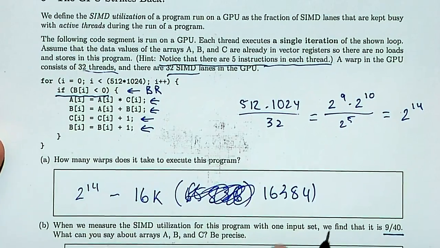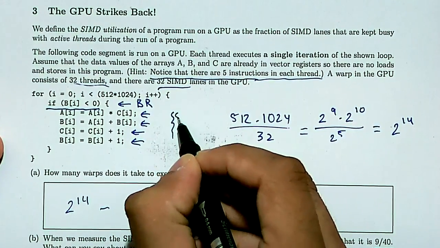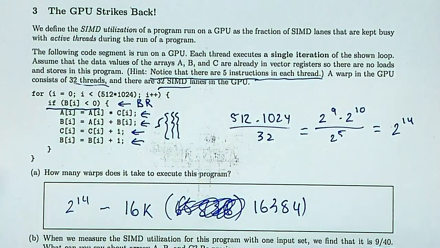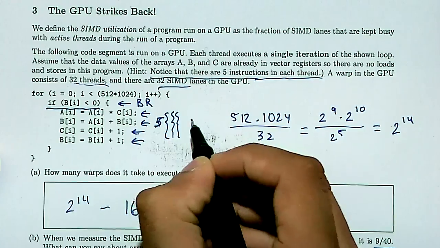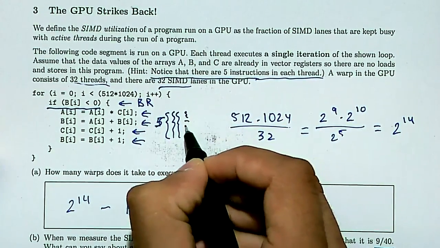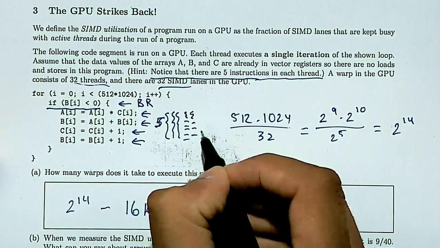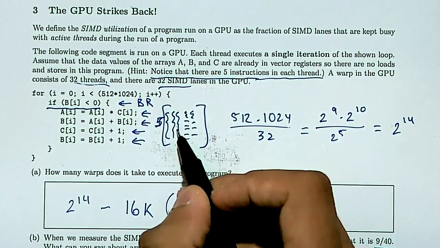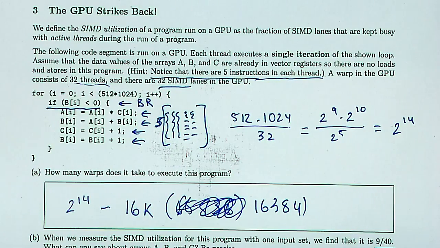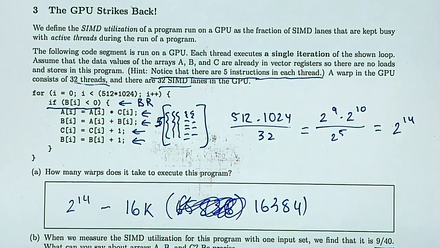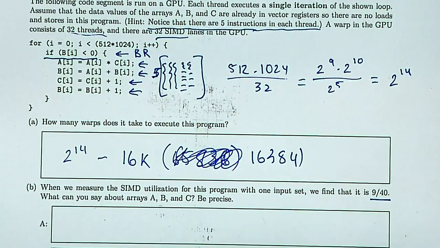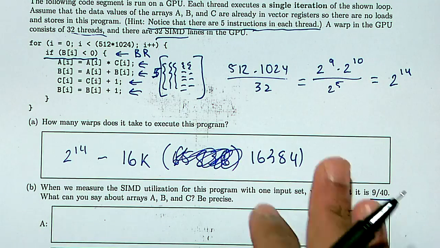So what will actually happen is that some threads execute, and the ones that execute will do all 5 instructions if this conditional is passed. But if the condition is not passed, they'll simply execute the branch and then do no useful work. So in a particular warp of 32 threads, some will just execute the branch, and some will execute the branch plus the inside of the branch code, like all of these instructions. And we're being told that 9 out of 40 is the overall ratio of useful instructions executed versus effectively no instructions.